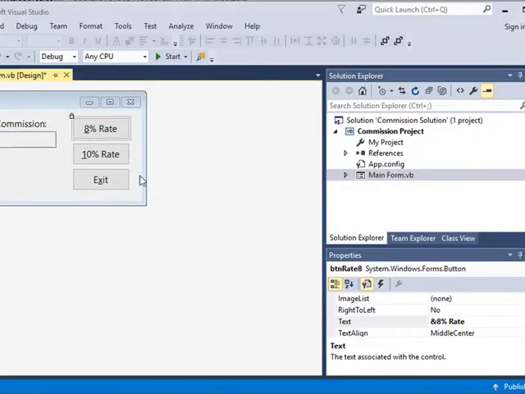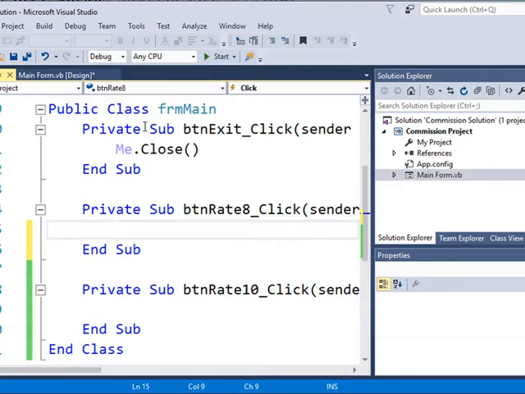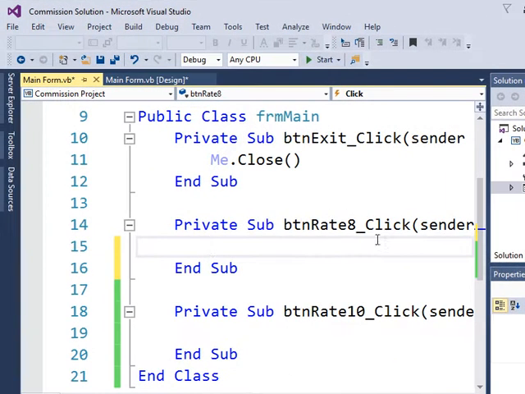I'm going to double click on the .sln file, and I'm going to use this as a place to practice some of these. I've got three buttons here, a text box, and a label. I'm going to double click on this one and use this as a practice area. And I'm going to create an integer data type.